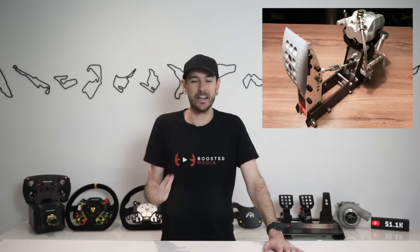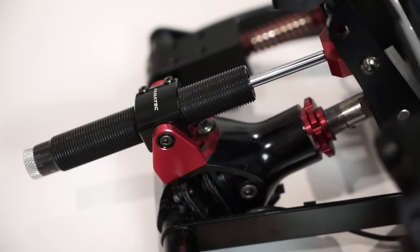Regardless of how much money you spend, as of the time of making this video, no set of sim racing pedals is absolutely perfect. No set of pedals currently on the consumer market are really able to reproduce things like pedal shudder with ABS activating, or the textured feeling of the pads interfacing with a spinning rotor. I have seen some people hook their pedals up to a caliper and brake rotor just to give that feeling of fluid moving throughout the system. Other things that are difficult to replicate include brake fade due to changes in fluid viscosity relative to temperature. There are some fancy tricks manufacturers use, such as vibration motors and hydraulic dampeners, which can provide some valuable feedback, but none of them are absolutely perfect.